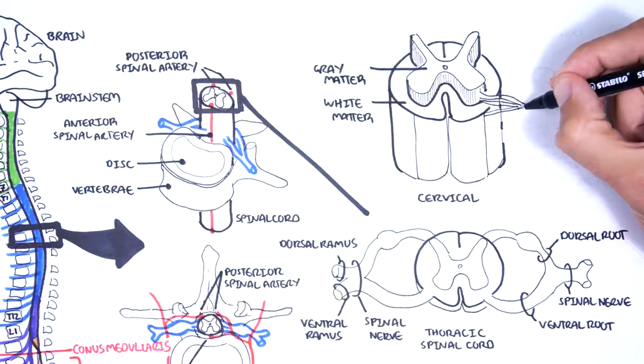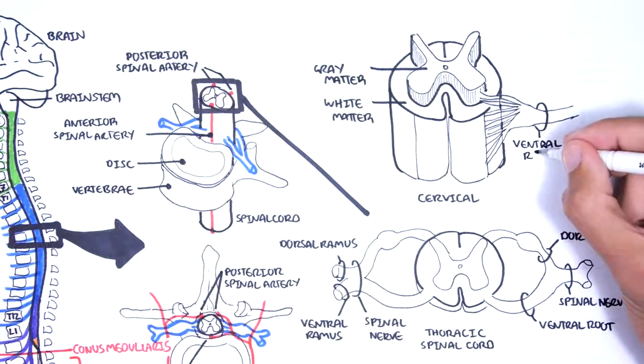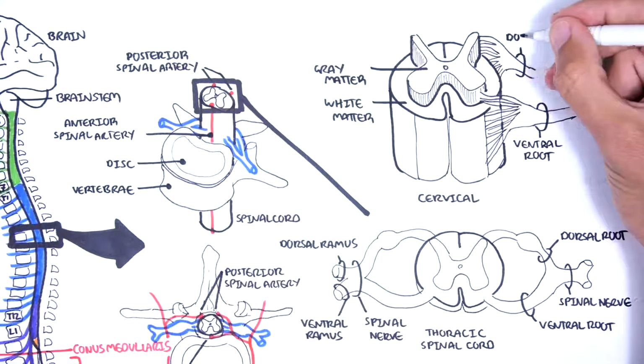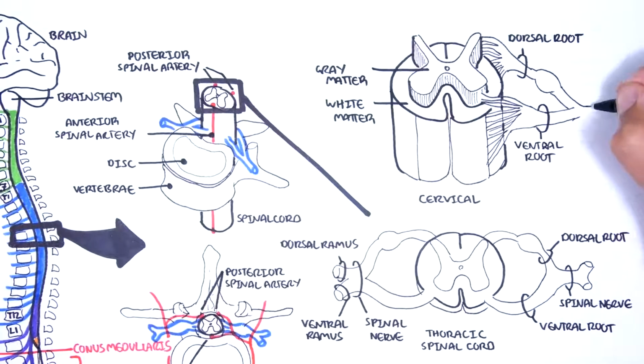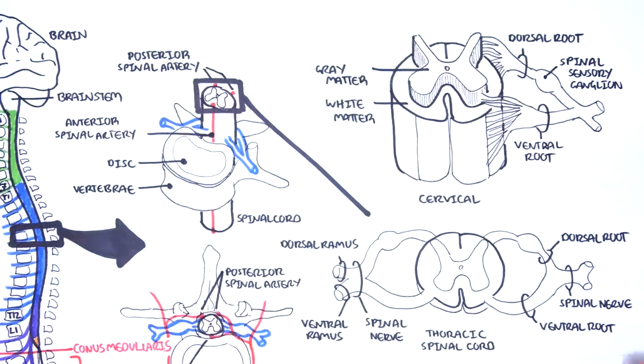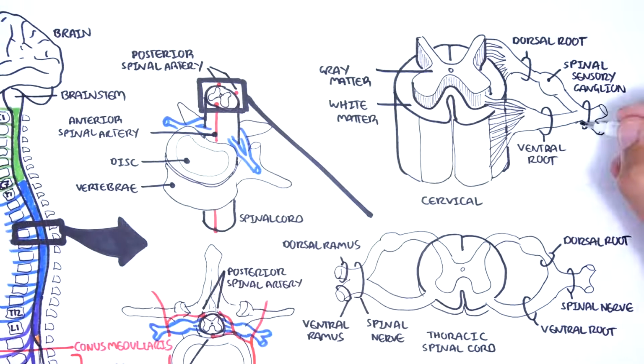As we learned, the ventral root is found in the anterior aspect of the spinal cord. The ventral root of the spinal cord carries motor neurons out from the spinal cord. The dorsal root of the spinal cord carries sensory information into the spinal cord. And so here we also find the spinal sensory ganglion, where the sensory neuron's body is located. The dorsal and ventral root will form the spinal nerve. This, in this case, is a cervical spinal nerve.